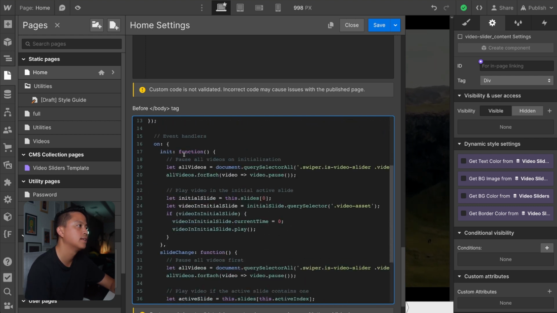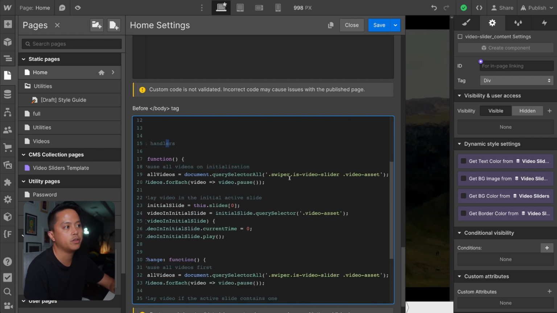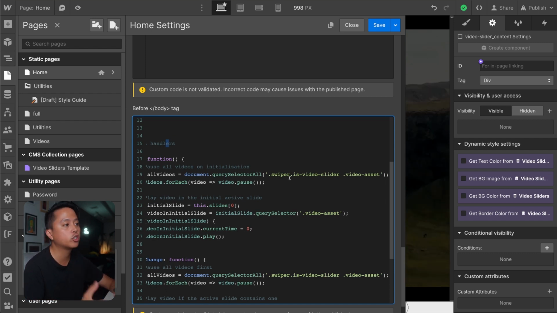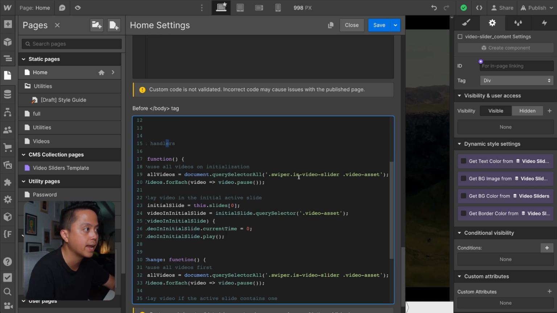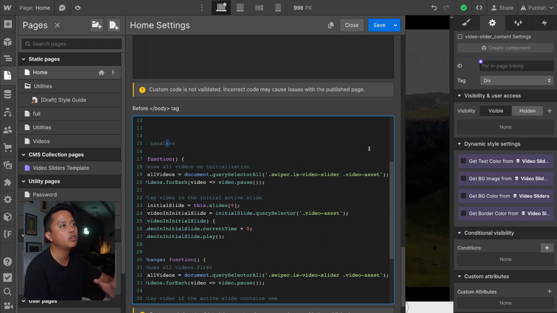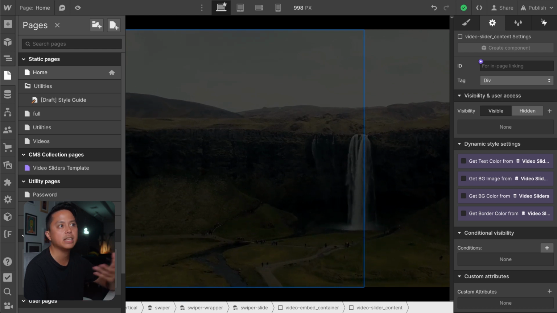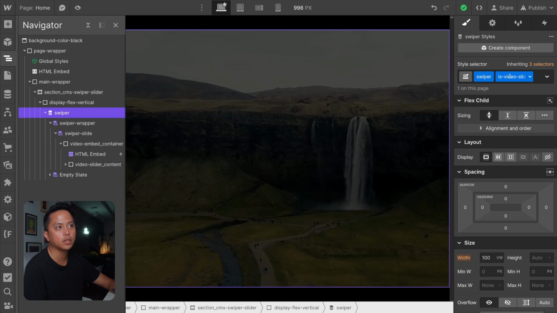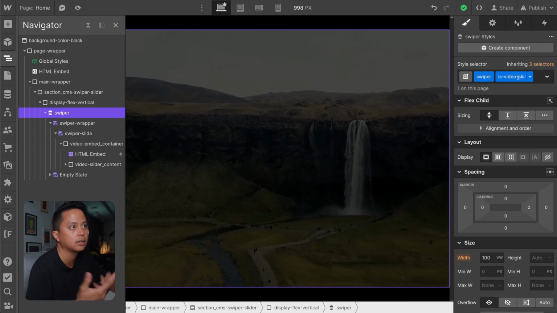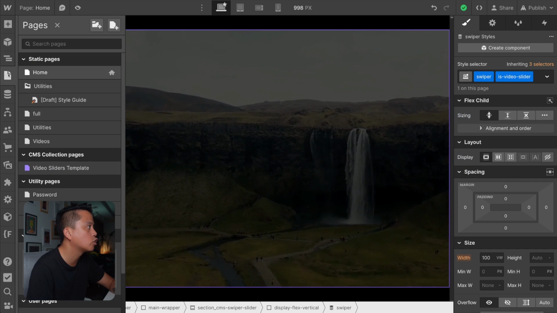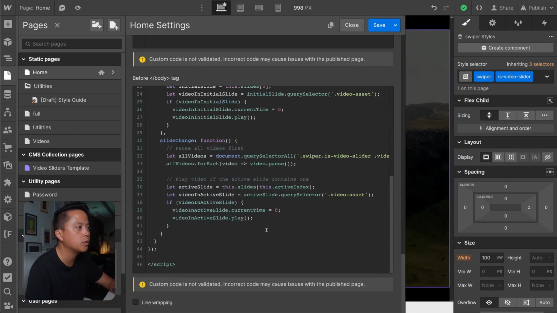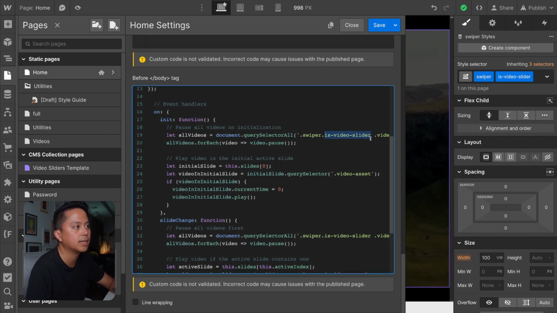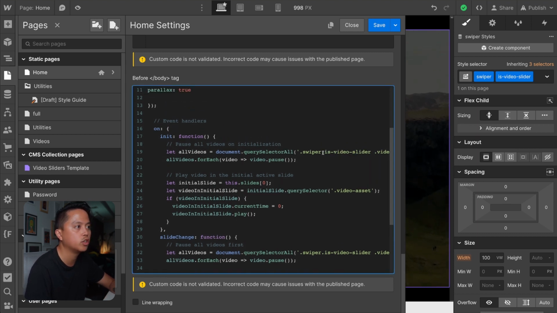It's a lot of stuff in here, guys. If you are using this on your own project and using different names for your classes, we always have to make sure that the class names are the same, right? So if for some reason you don't call your main Swiper is video slider like I'm doing, because I have in here is video slider, if you rename this to something else, let's say teams, just make sure that the JavaScript you're pasting onto your own Webflow site is the same. So this would say teams. So for our case, it's just is video slider.